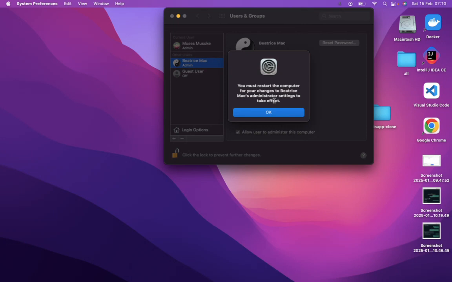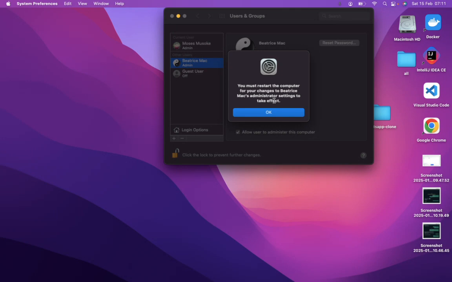Now all my user data is in the Moses Musoke account. I am giving the Mac to someone else, and I don't want to reset my Mac to factory settings. So I've created a new user and made them an admin. Afterwards I will delete my Moses Musoke account and leave only the Beatrice Mac account, which is the new user account that will be used by the next user.